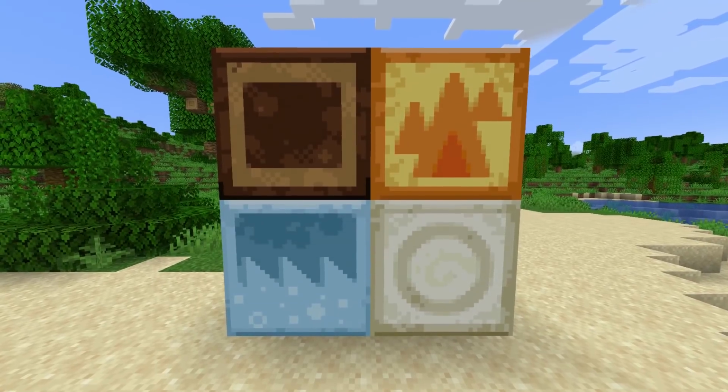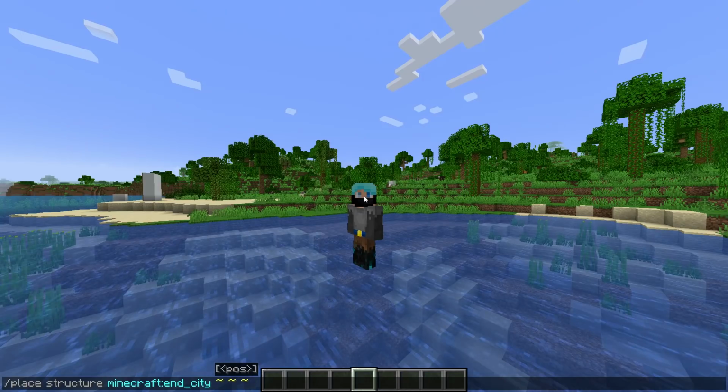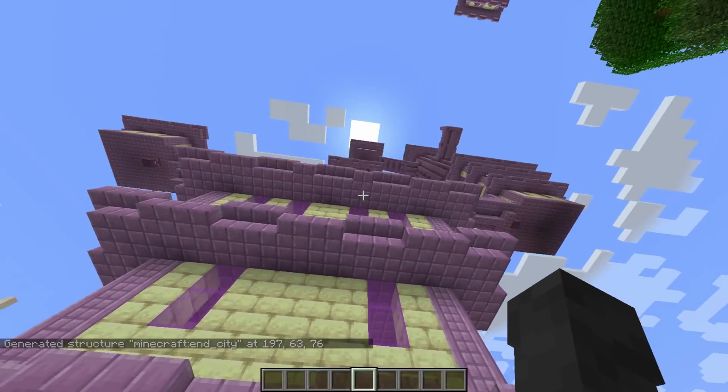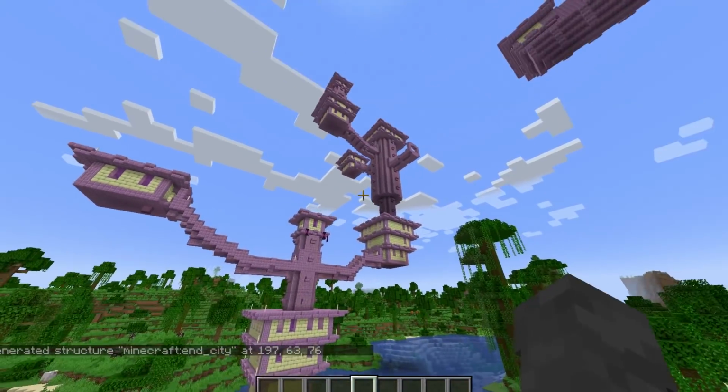The wild update brings 4 bedrock paintings over to Java, but they're only accessible through commands. And speaking of commands, the wild update adds a brand new one, the place command. With the place command, you'll be able to almost crash your game. And also place structures. It's pretty cool.